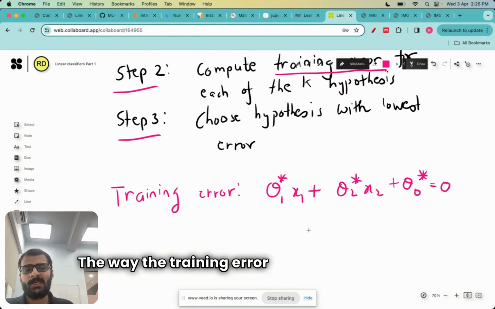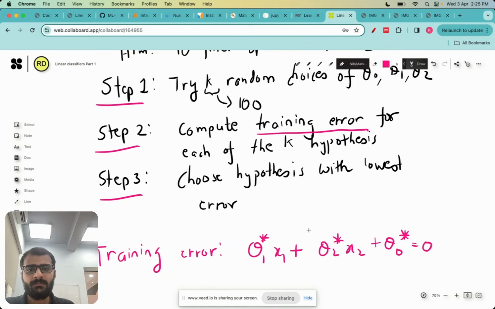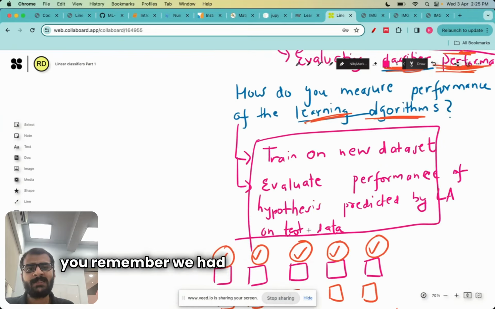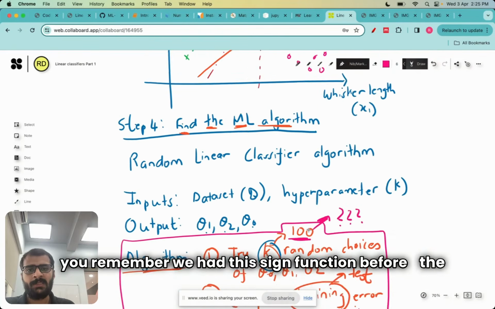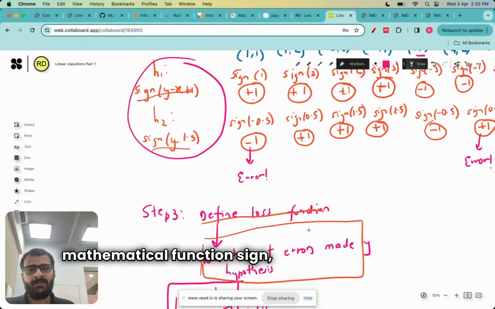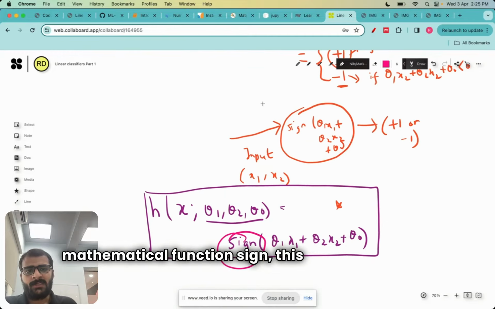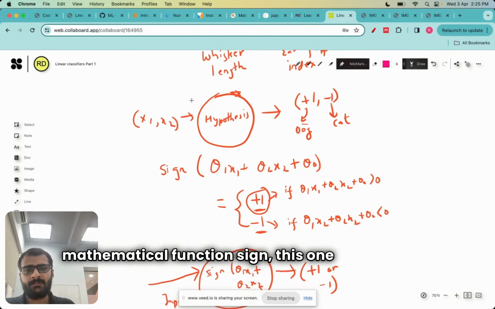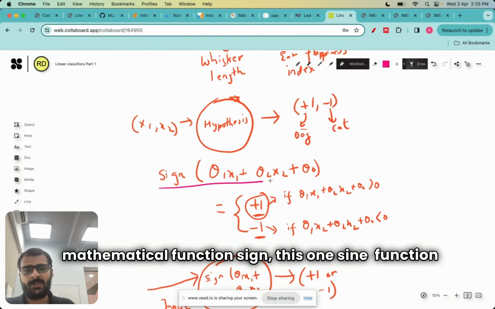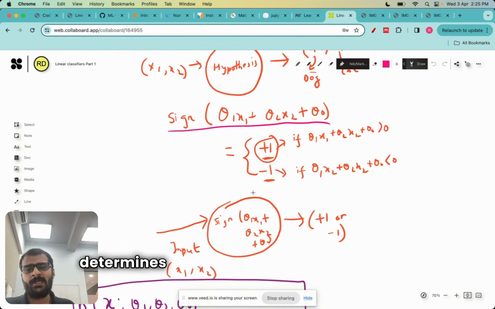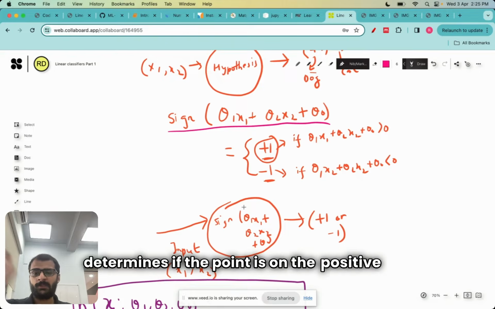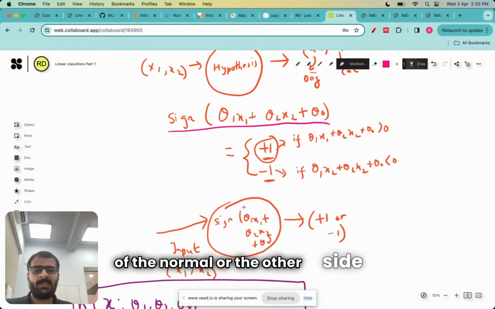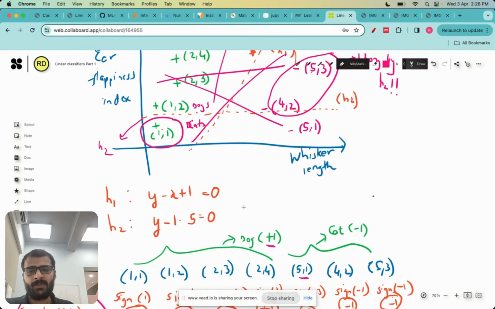The way the training error is computed is that you remember we had this sine function before, the mathematical function sine, which basically determines if the point is on the positive side of the normal or the other side of the normal to the straight line.